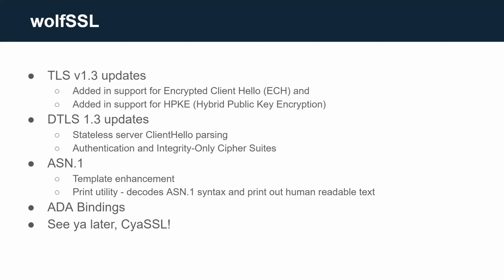In early 2023, wolfSSL added support for the Encrypted Client Hello draft extension for TLS 1.3, formerly known as the Encrypted Server Name Indication. The Encrypted Client Hello, or ECH extension, encrypts the client hello message meant for a TLS 1.3 server and sends it as an extension of an outer client hello that has the sensitive fields removed. This encryption obfuscates the sensitive parts of the client hello, such as the server name indication, or SNI, from any passive observer that may capture the client hello.